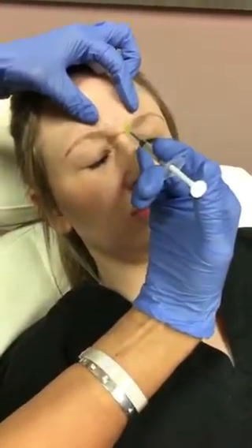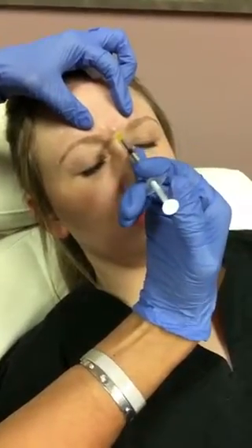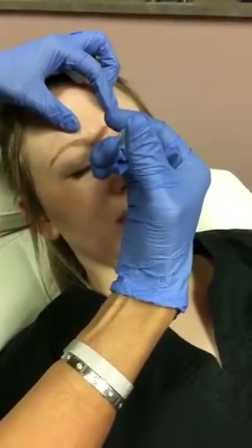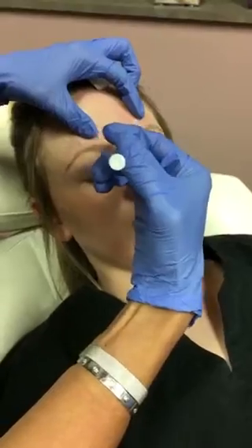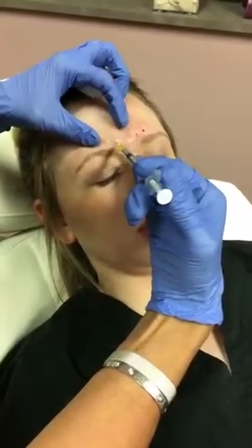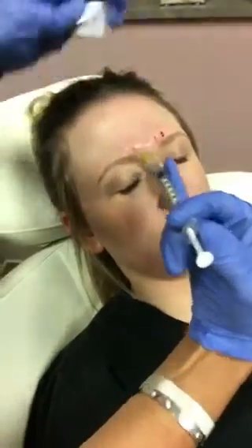It's fairly painless, right Lexi? Not too painful. So we'll go ahead and start here — the first injection. How was that? Not bad, and it goes fairly quick. Laterally here I like to stay a little bit more superficial based on the muscle anatomy. You can see there's hardly any bleeding really with this.